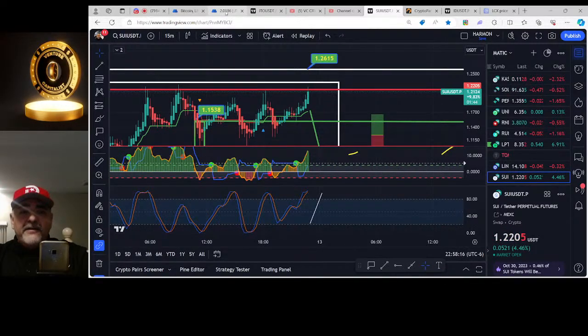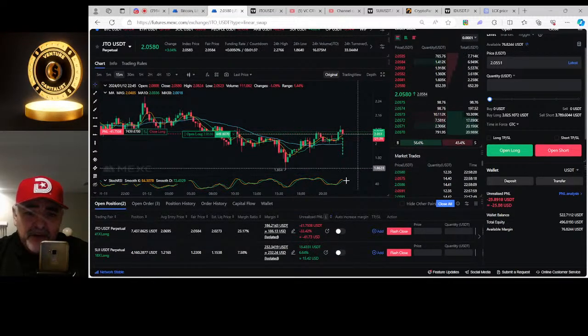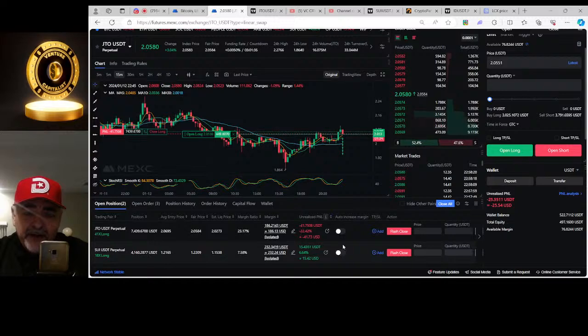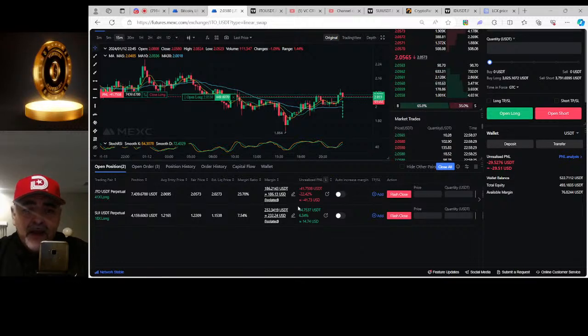Let's take a look at our trades here. So we're starting to pick up momentum. Sue is up 6%. The only one we're working on, JTO, is having a little bit of a slowdown here, but as far as the overall, Sue is doing what we want her to do. So Sue has a 20x, kind of like a position trade. It's going to be longer tonight. I'm going to let that play out because it has a lot of value.